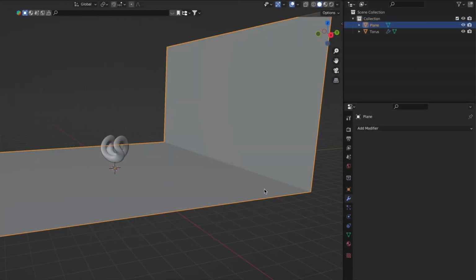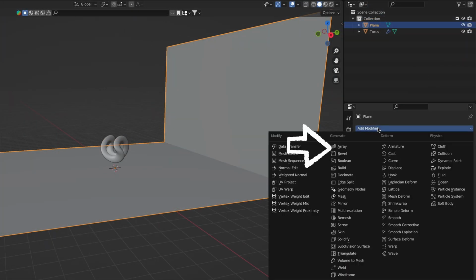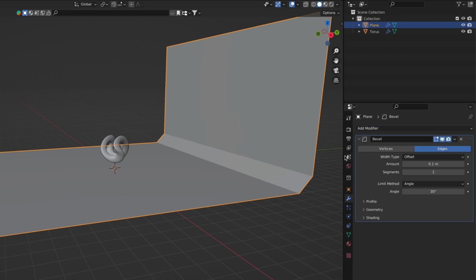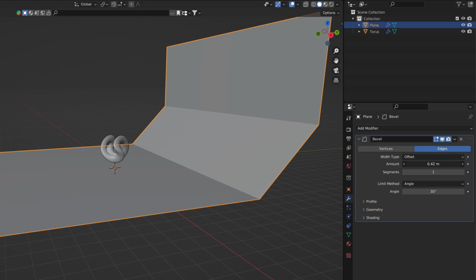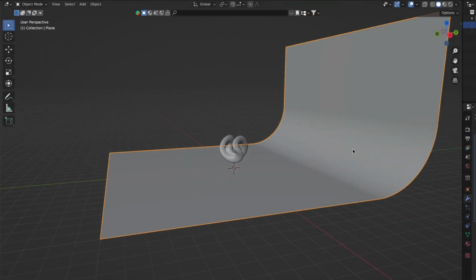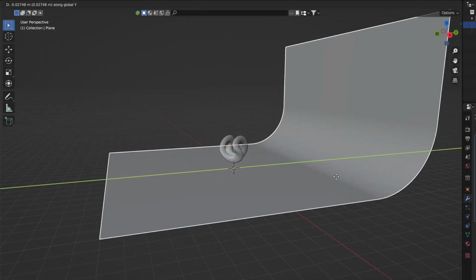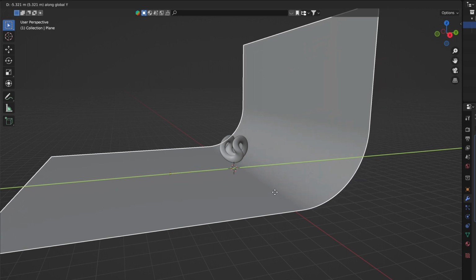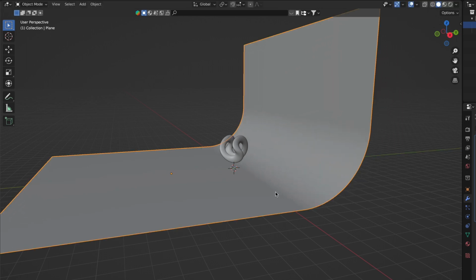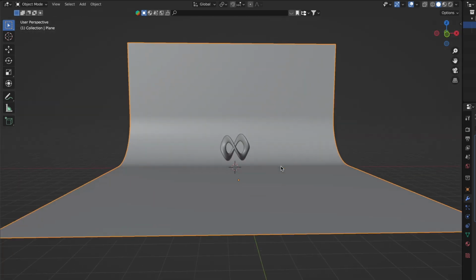I'm going to go back to the Modifier tab on the right and add a bevel modifier. I will update the bevel amount to 0.42 and the segments to 75. These values are just what looks good for me, but feel free to adjust to your personal preference. Last thing I will do is adjust the positioning of the plane by tapping G and Y to drag the plane forward on the Y axis. Then I will tap on 0 to return to the front view.